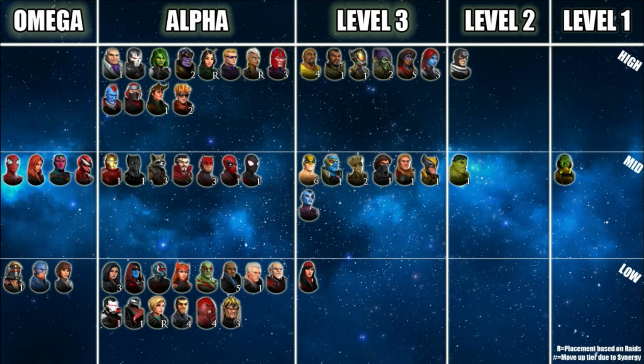Moving on to the next tier here, we start off with Iron Man. He's a good character. The reason for his placement as a mid-alpha is the huge amount of crit he can provide to tech characters, and the tech setup in the game is actually really pretty strong, and he makes them even stronger. Through synergies with War Machine, which is a death proof, and buffing War Machine, he would move up one place to high alpha.